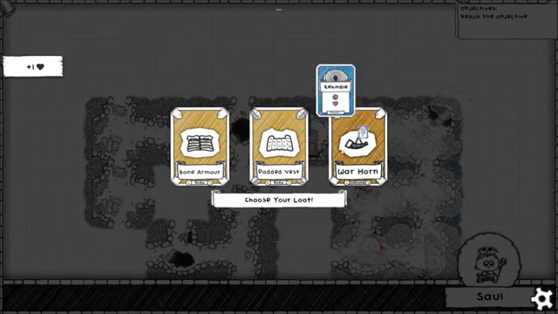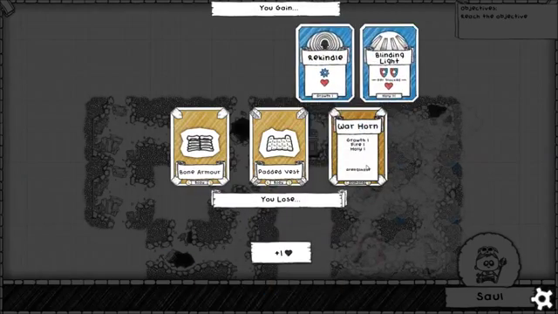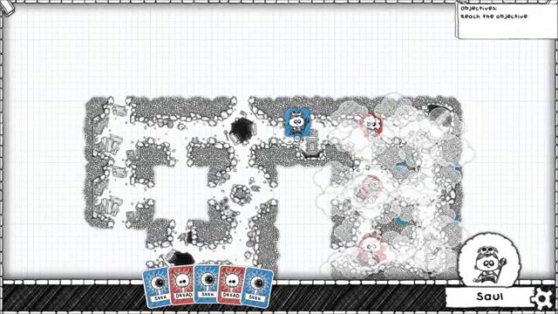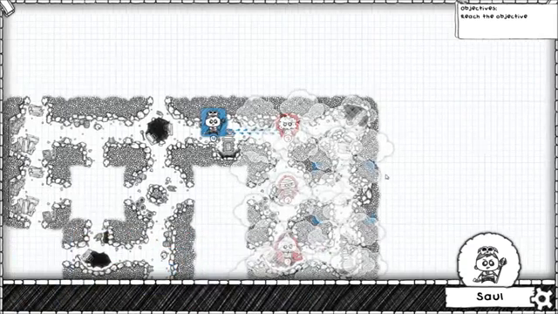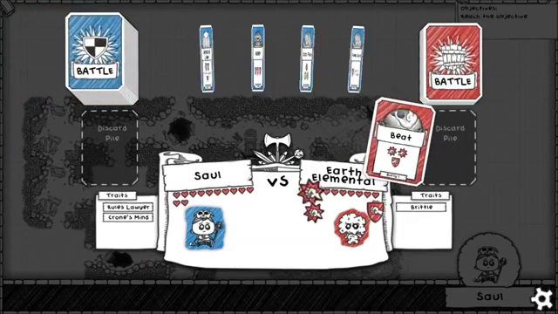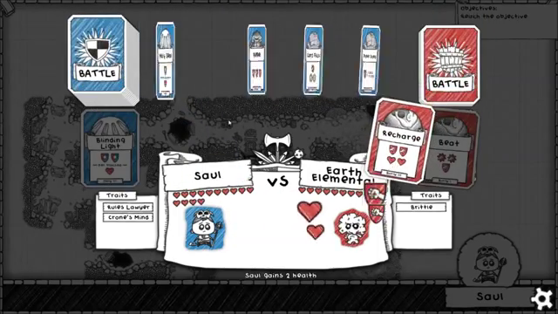Padded Vest, Warhorn, Bone Armor. Well, we'll go for the Warhorn. More cards is always good for us. I want none of them, I just want to beeline for the exit at this point. We lose 1 health, but 1 health I don't think will make a significant enough difference. Besides, we just healed up even more.